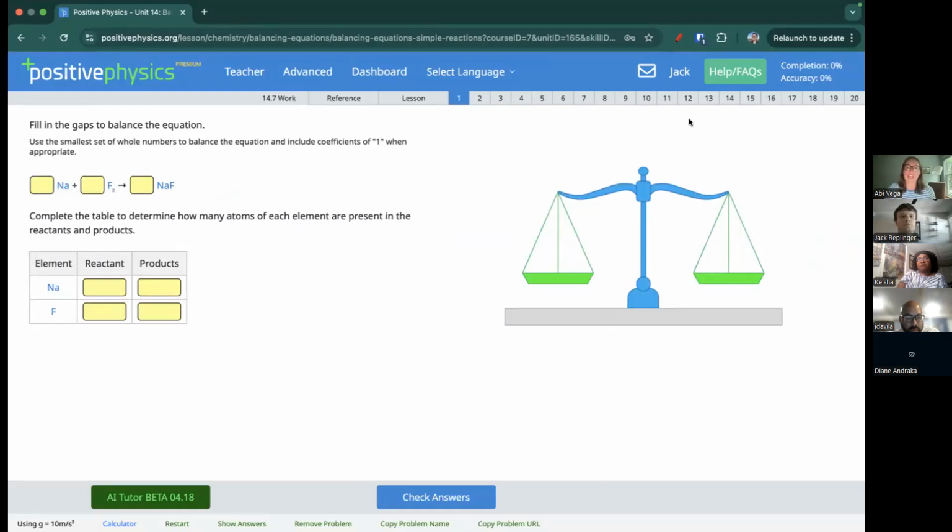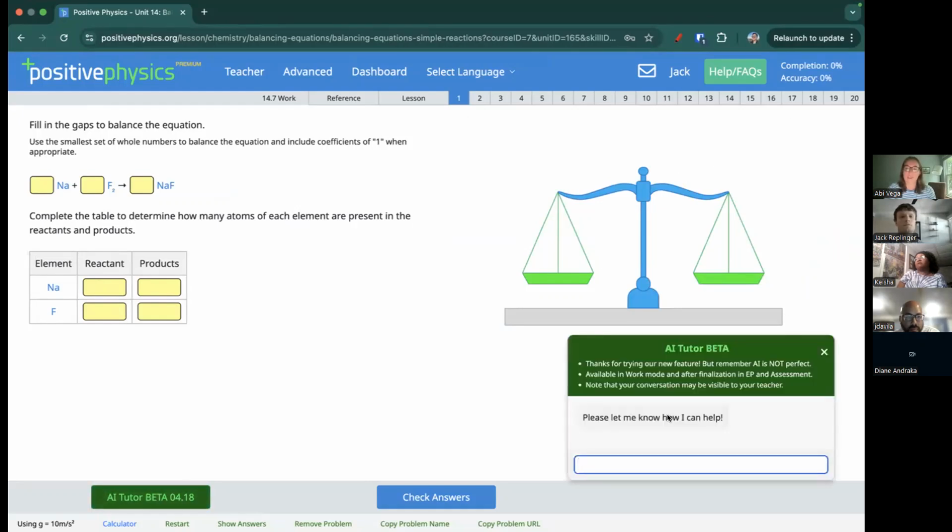Someone also mentioned the AI tutor earlier, which is down here. If you click on that, there's a little chatbot that students can ask questions if they're stuck. And we've made it so that the AI tutor doesn't give away the answer, but it'll give them the next step in the thinking. It'll see where the student got to so far and ask them pointed questions to help guide them to what they should do next, rather than just telling them the answer. And you can turn that on or off in your teacher settings if you don't want to use it for some reason.